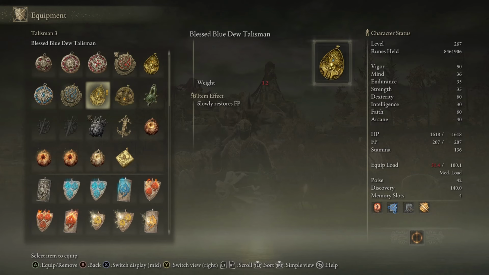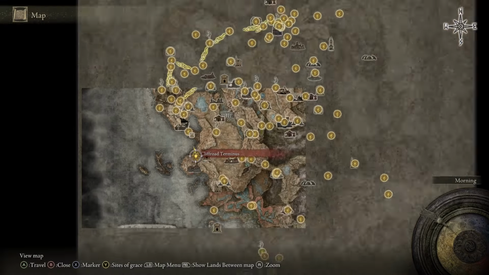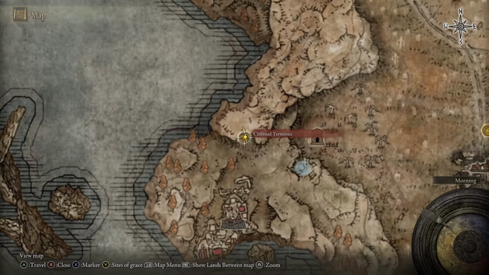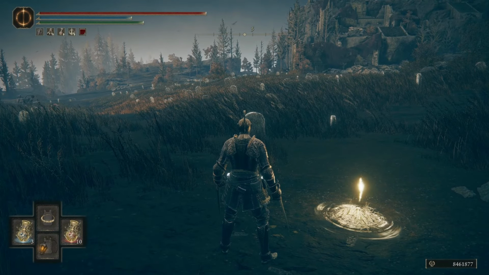I'm gonna show you where to get the Blessed Blue Dew Talisman in Shadow of the Erdtree. We'll be starting at the Cliffroad Terminus site of Grace, which is right here on the map. If you haven't been here yet, I'm gonna link in the top of the description how you can get here.